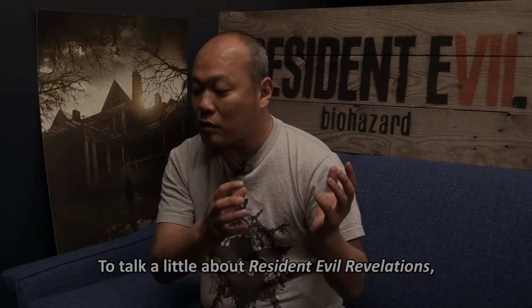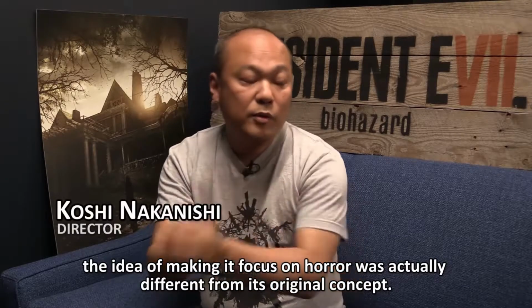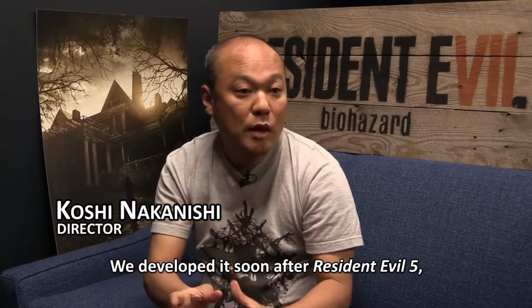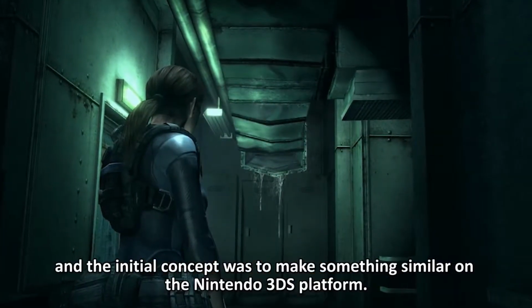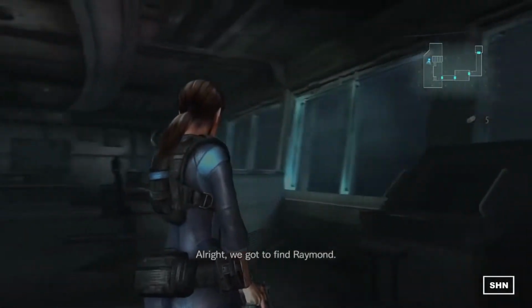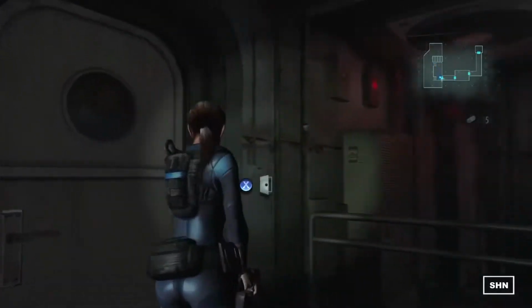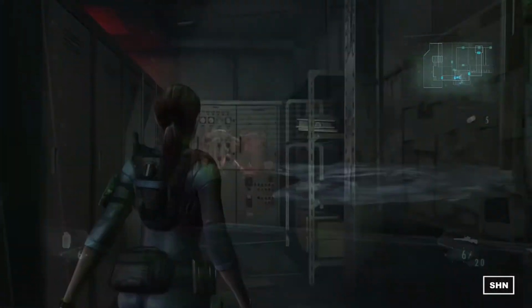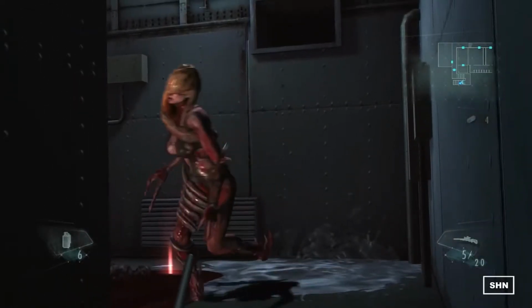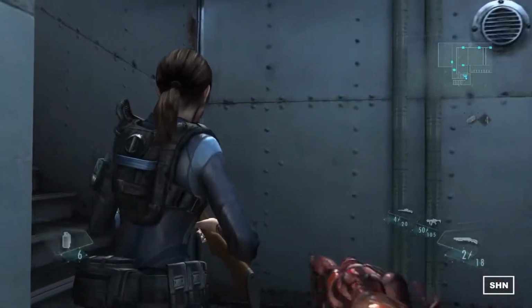Koshi Nakanishi was the director behind Revelations, and he was determined to bring a game to the 3DS that resembled more of what we saw before the evolution that occurred with Resident Evil 4 and 5. Keep the modernized gameplay while bringing back the survival horror atmosphere. The ship that the game took place on was a big part of this, as well as the sound design behind enemies. These two things were probably the most important in the attempt to bring back the horror feel. Jill walking through the eerie, tight corridors of the ship, hearing terrifying noises of the creatures that roam.